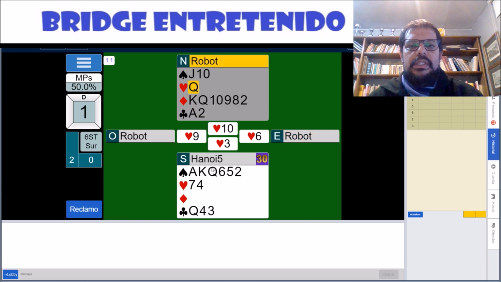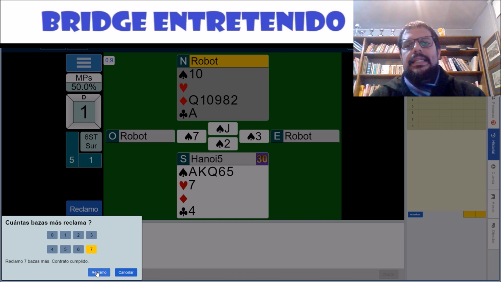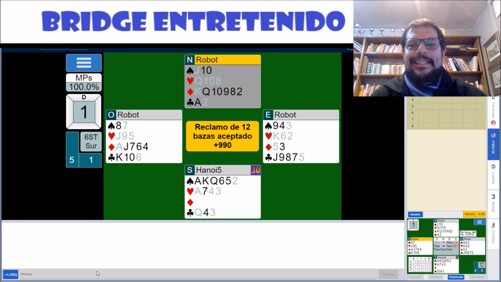We can play this queen, 2, hearts are 3-3, and as we need another trick, we can play the king of diamonds just to let go of this club. Now they win, they play a club, we win our hand, enter dummy, just to show that the spades are not 5-0, and then we can claim the rest. And that is good enough for 100%.